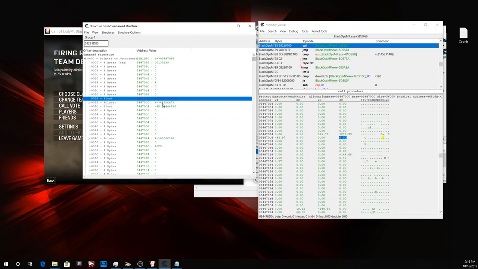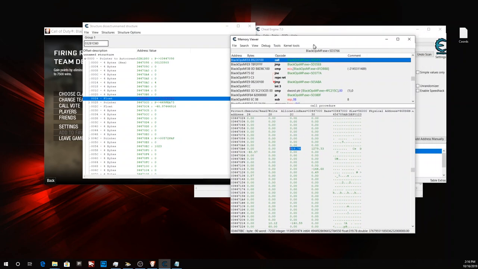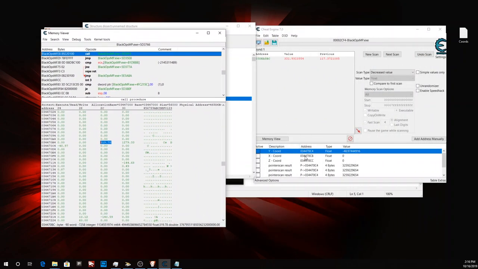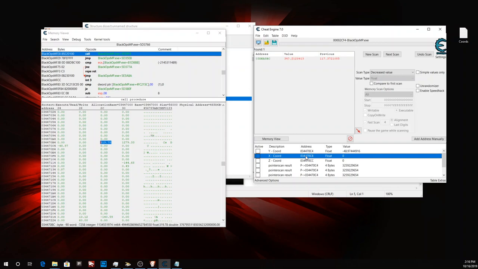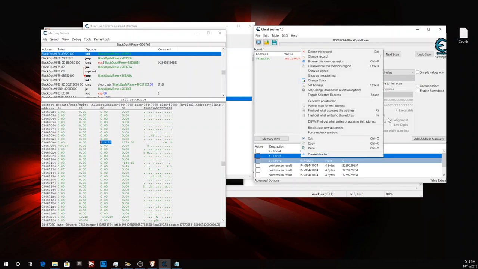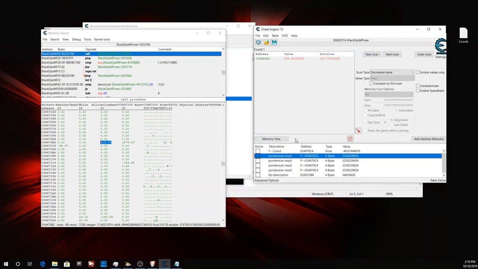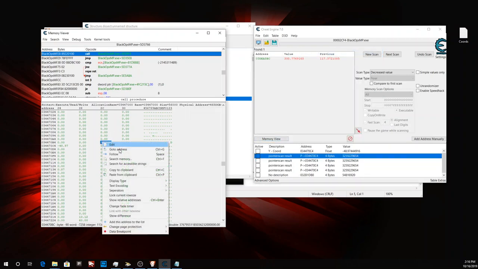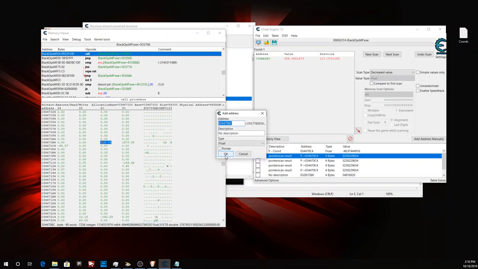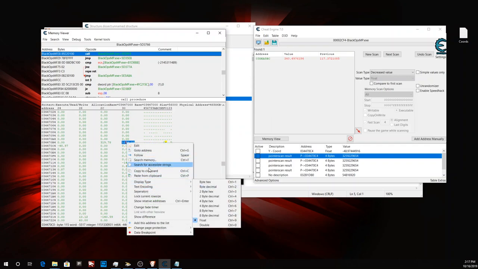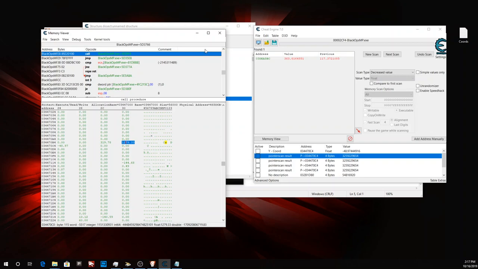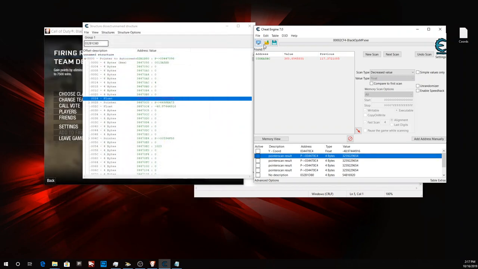So I think this value here could be our X. Let's go ahead and redefine our X value, our X address. Get rid of those two. Delete that, and we're going to add this address here. Now, go down. Let's freeze these values and see what we got here.